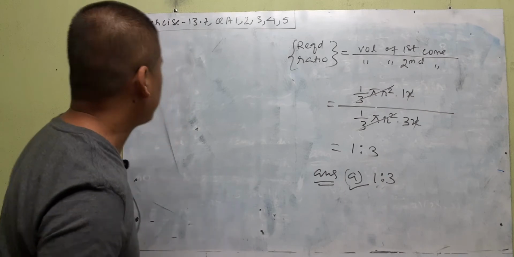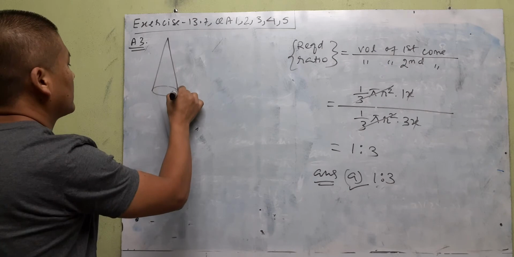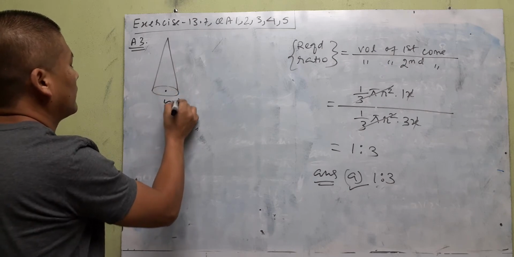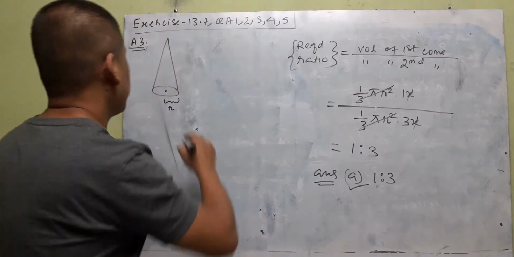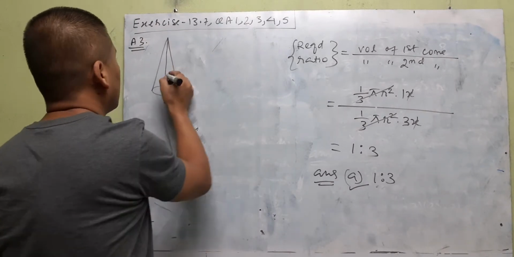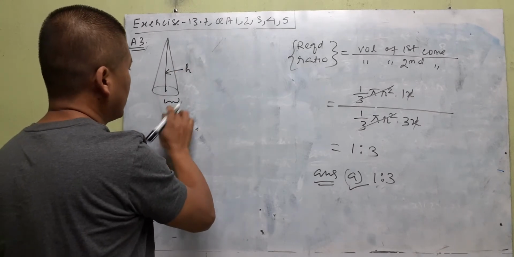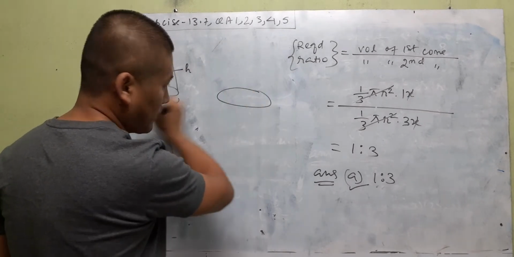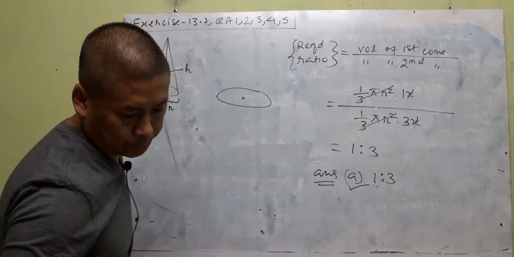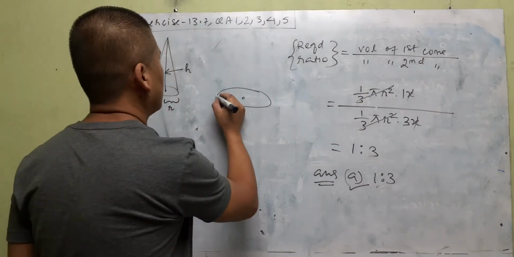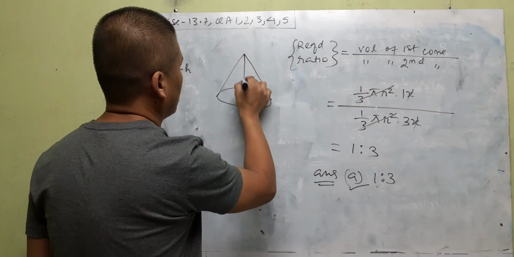So here there's a cone, radius is increased by 100%. So let's say we have the original cone like this, radius is r, and the height is h. And in the new one, the radius is increased by 100%, means it becomes double, okay? Later on, you'll come to know why. And the height is decreased by 50%, so it will be shorter than the first.